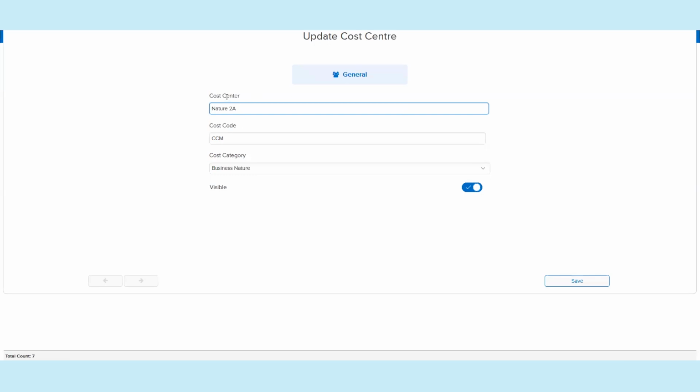First we have to type the cost center name, which we are going to use in our transactions, and the cost code, which is an optional field, and then the cost category, so that we have a proper view of reports if we want to download or extract data based on the cost category. The visibility needs to be enabled, because if you have disabled it, you won't be able to select this particular cost center at the time of transaction.